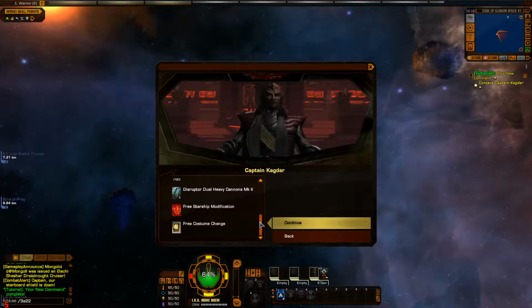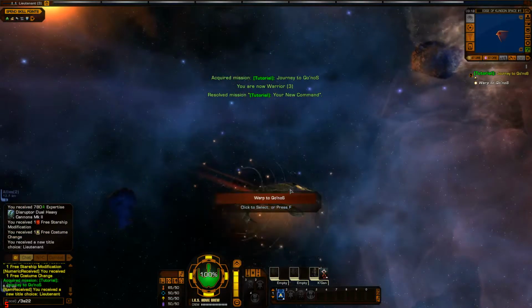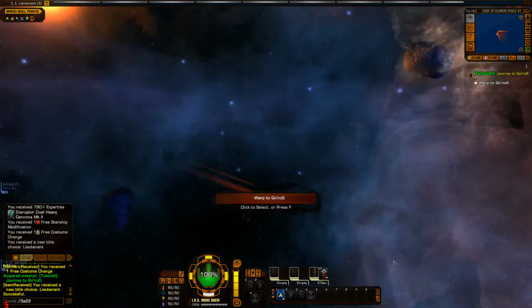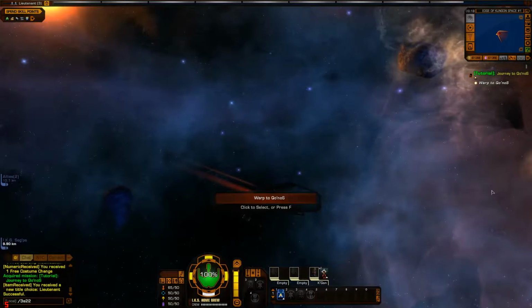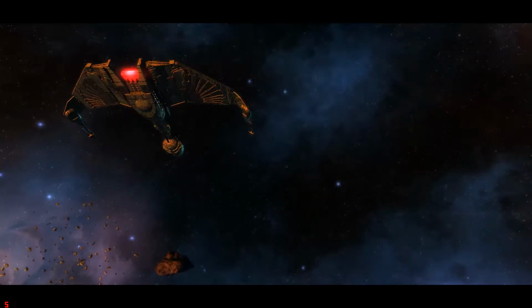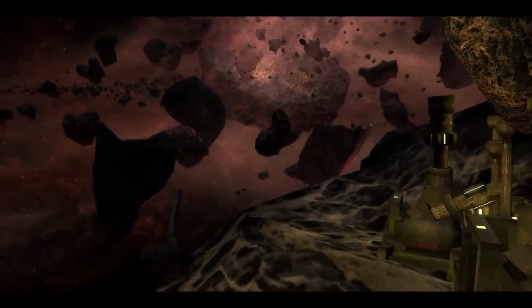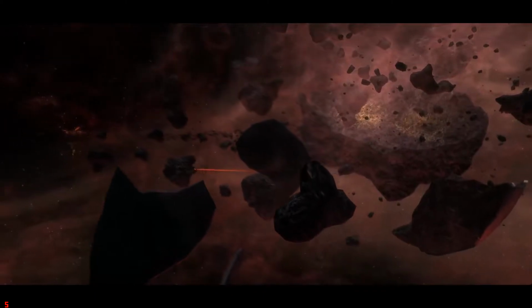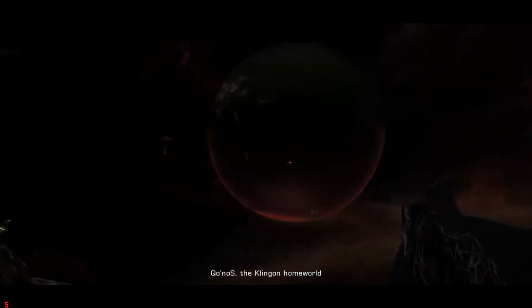Free starship modification. Congratulations, Warrior. Warrior 3. Walk to Kronos. Kronos, the Klingon homeworld.